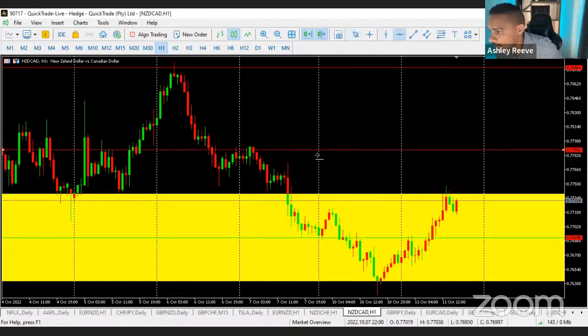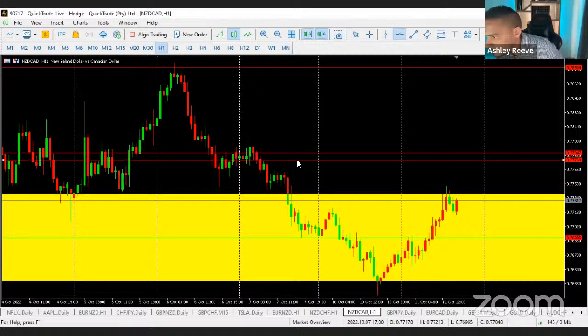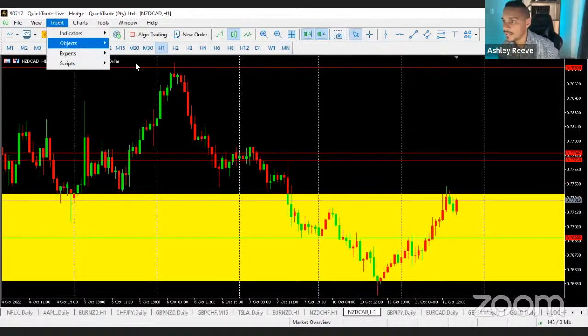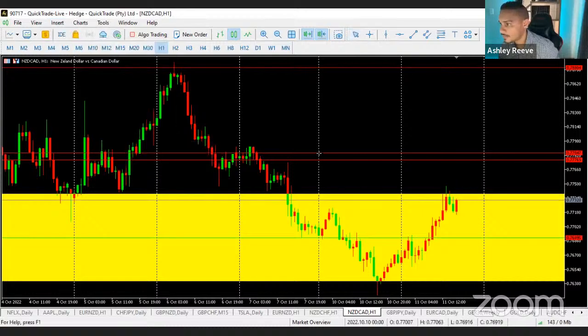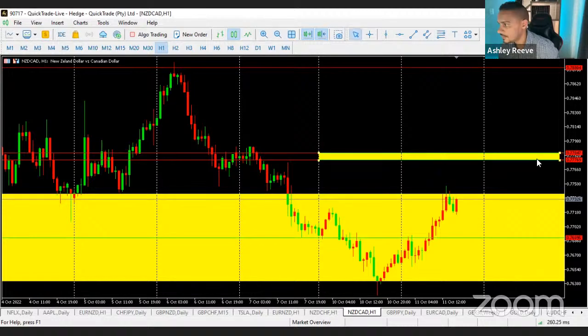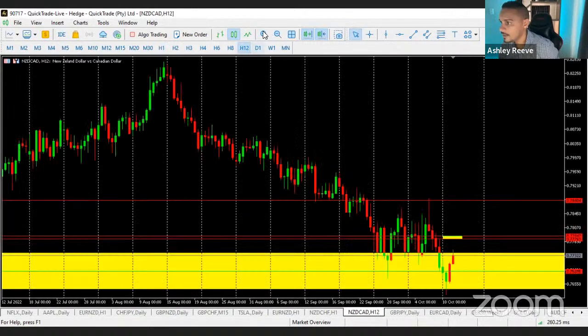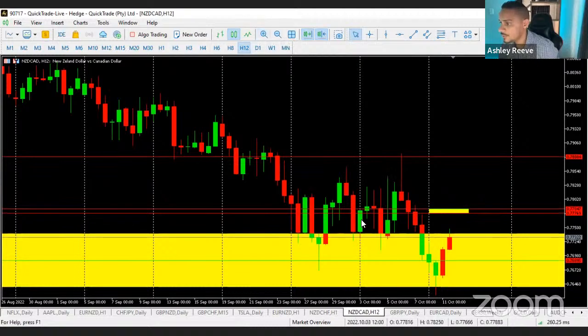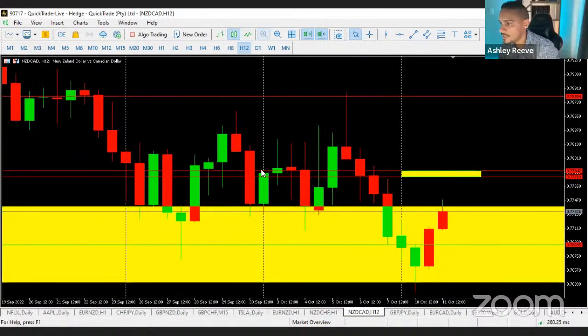The next area is here. That's the next area. If we break above there, that's the next area. Can you guys see that? So if I go back, can you guys see what I'm talking about? Look there. Teresa, can you see that? Do you see that now? Look at this. Right there, even on the 12-hour. Adele, can you see it? Sia, can you see it? Look at that. Spot on right there.